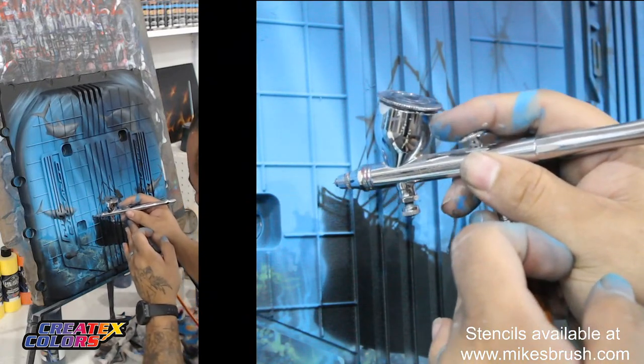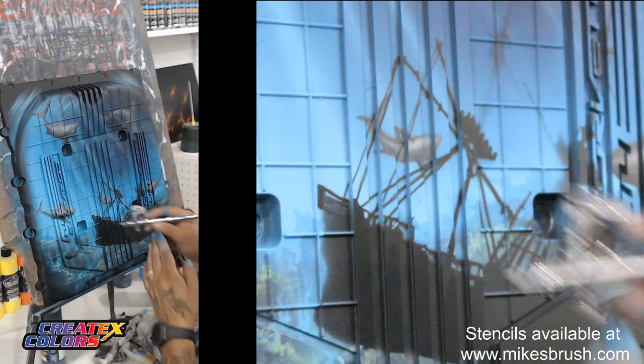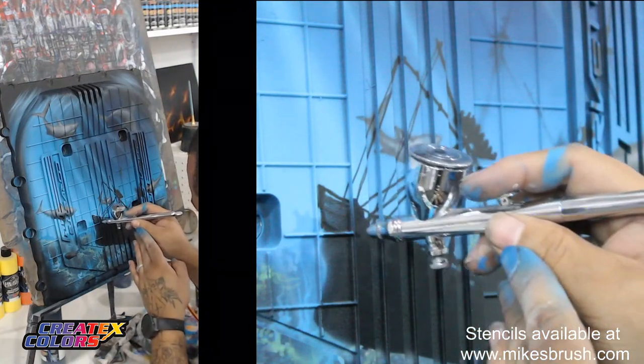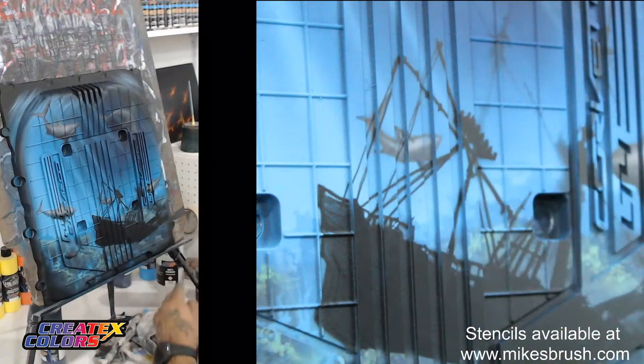I'm trying to focus, so I can't focus on what to talk about and what to paint at the same time. Unless I just talk about what I'm painting. So I'm painting this lower deck right here. Make sure we get our nice outline of the ship. Good. Got a lot of the lines in there.